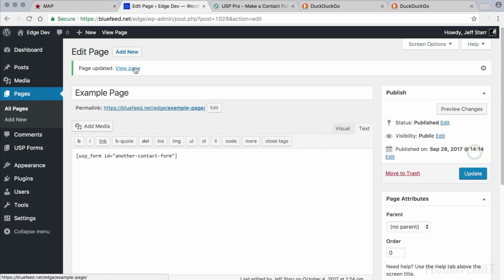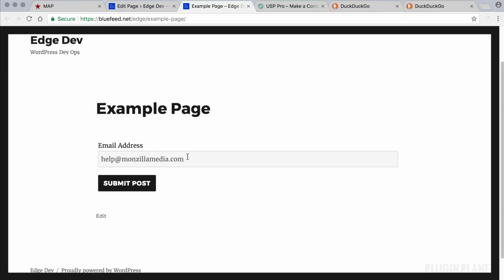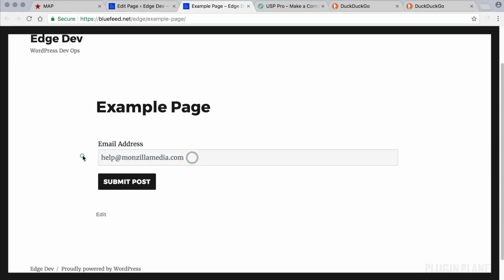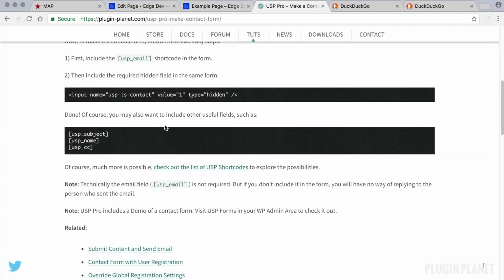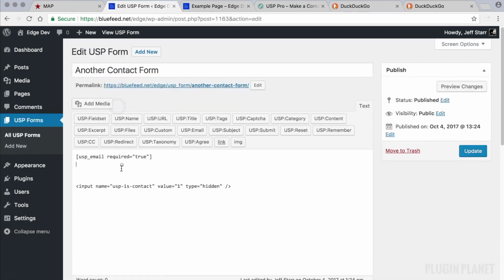Click Update, view the page, and we see a very simple contact form where people can basically send their email address. You may also want to include some other fields, such as email subject, the username, and maybe a carbon copy address. So we can copy these, return to our form that we're building from scratch, and paste those fields into place like so.